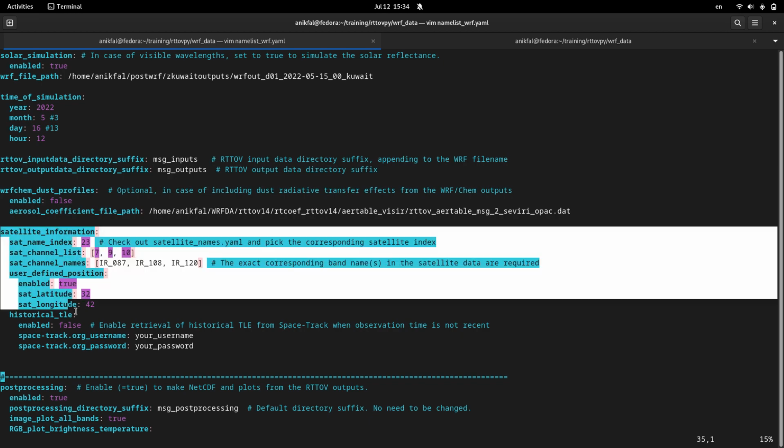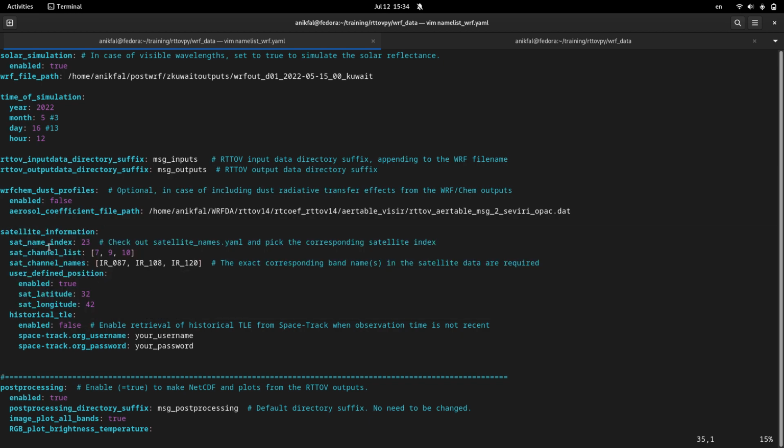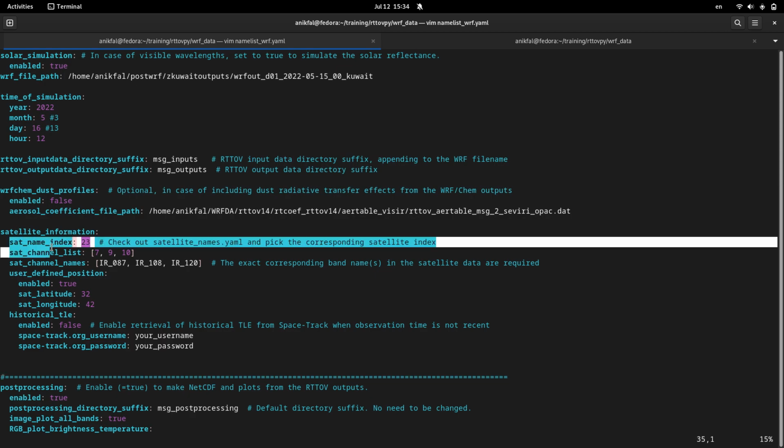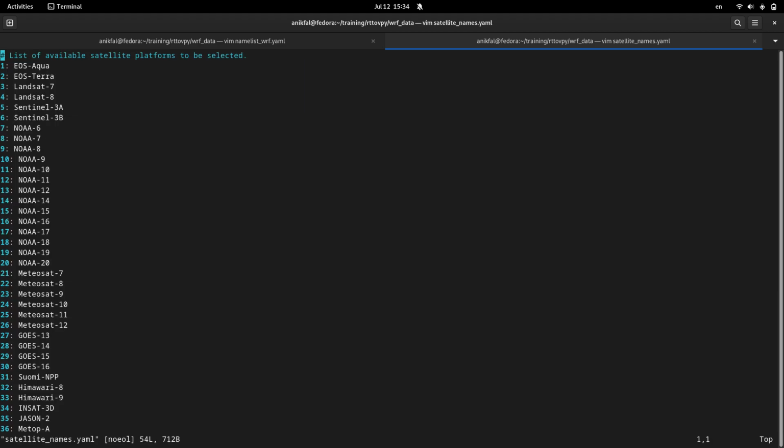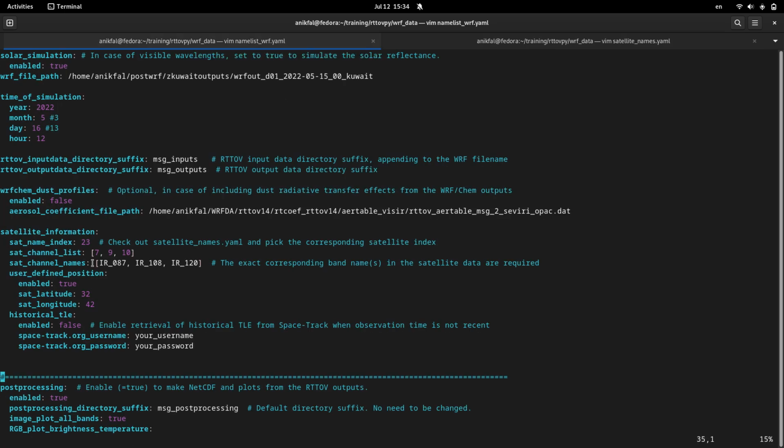For the satellite information, the important point, as I mentioned, is that we want to simulate an image of the Meteosat satellite, the Meteosat SEVIRI sensor. So the satellite name index is 23. What does it mean? If I open the satellite name list, 23 is Meteosat 9, the name of the satellite here.